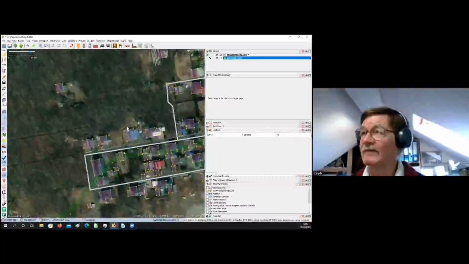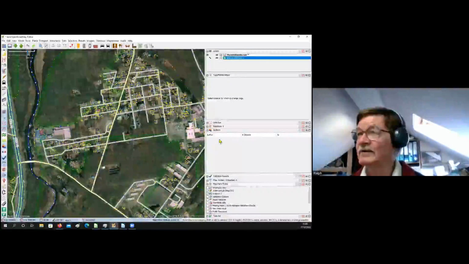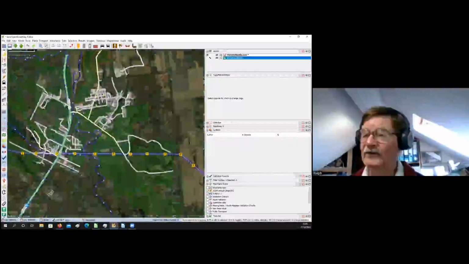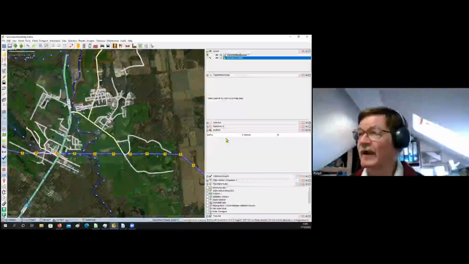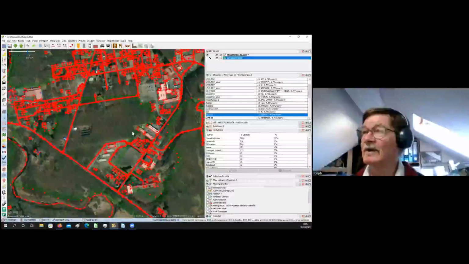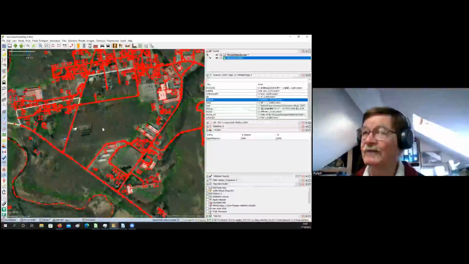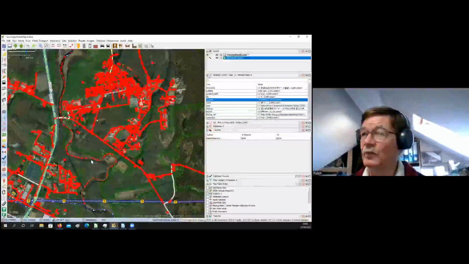Right, we have everyone selected. If I want to see the person that did the most mapping, how good is their mapping, I will click on their name and go to select. And that immediately just selects the features that that person has done. And you can see they've done a lot of roads and buildings and waterways.